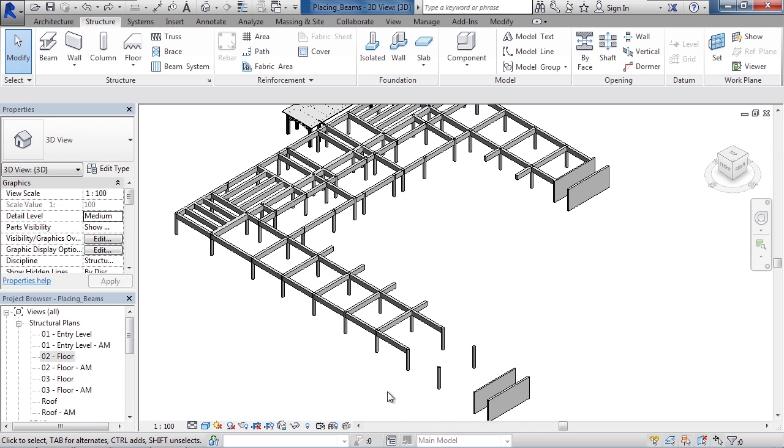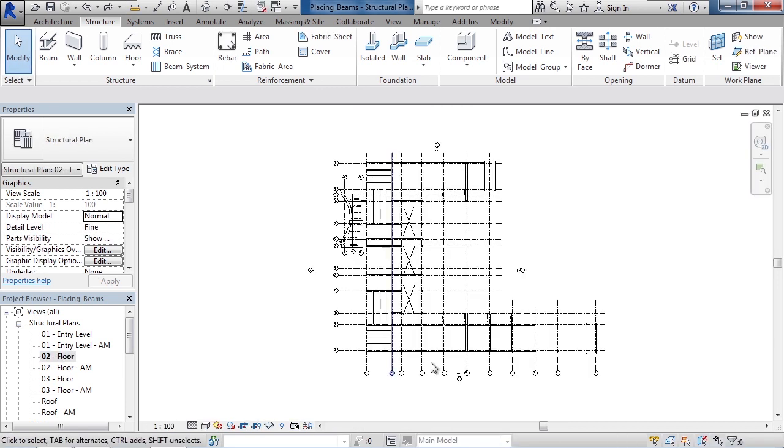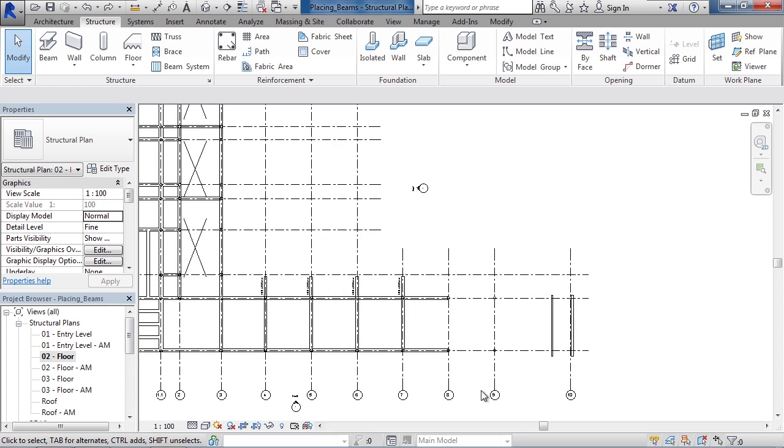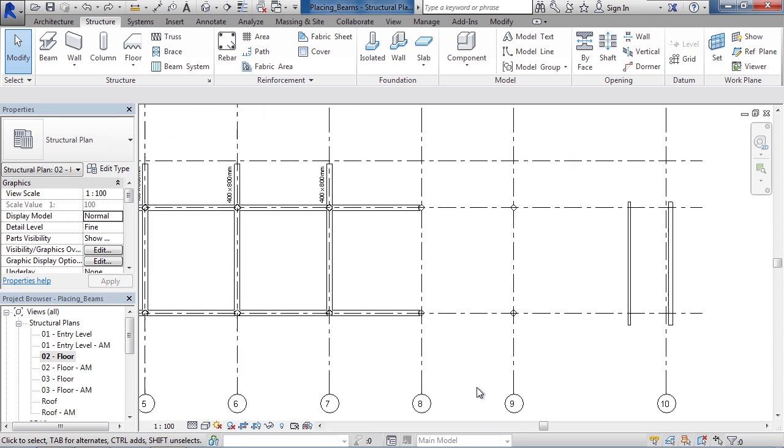The floor plan for these beams will be the O2 floor. So in the project browser on the left, open O2 floor. Then zoom in around the bottom right. Now from here, we could see beams are placed from column to column and column to wall, but we also have beams placed from a column, but they don't connect to a wall. So we're going to look at two different techniques of placing beams.